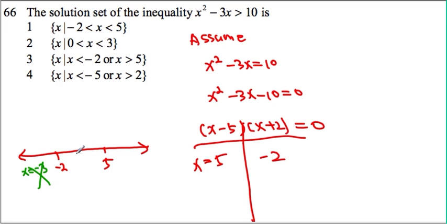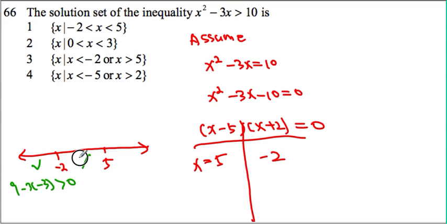Oh, actually, never mind. For the first one, when you plug in negative 3 it doesn't give you 0. Sorry about that. When you plug in negative 3, then we get 9 minus 3 times negative 3. Is that greater than 10? So here, then we end up getting 18, so that section is okay. Between negative 2 and 5, we can plug in 0, for example. Then our left side is equal to 0, which is not greater than 10.